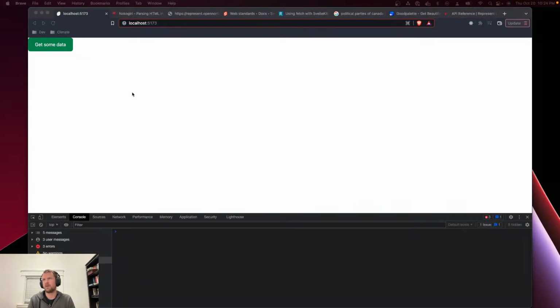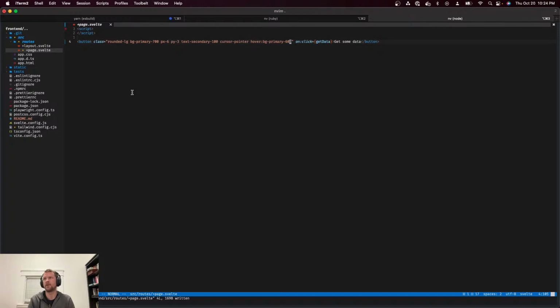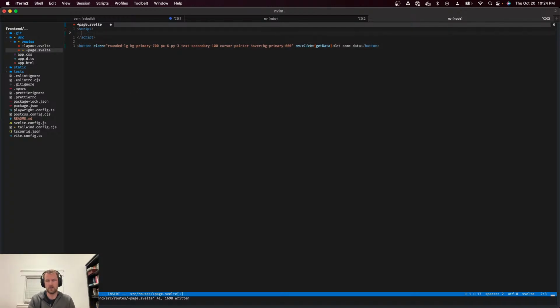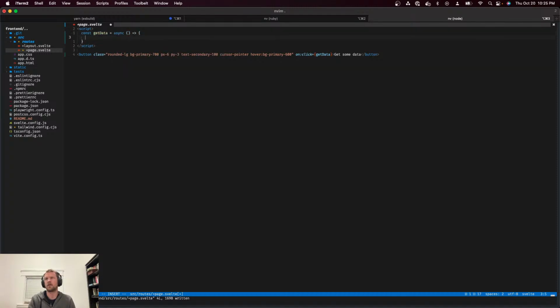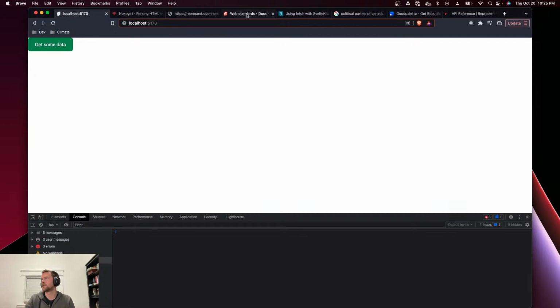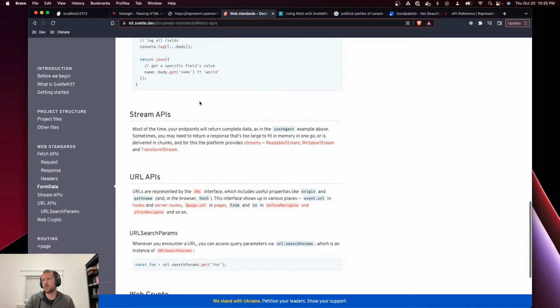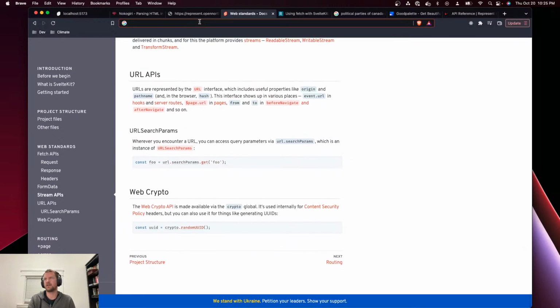This will not be what I do fully, but let's do an on, what did I call it? Get data equals async. So basically what I want to do here is a response, await, and, sorry, Svelte comes with Svelte fetch built in.